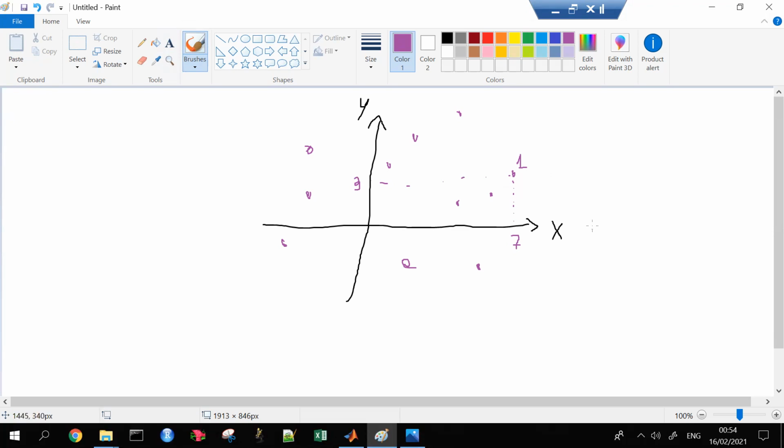Okay, so we can rotate these bases, axis x and axis y, and we will have our data, but represented in a different base.